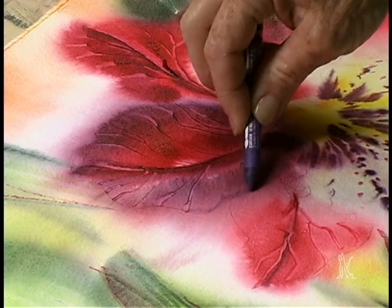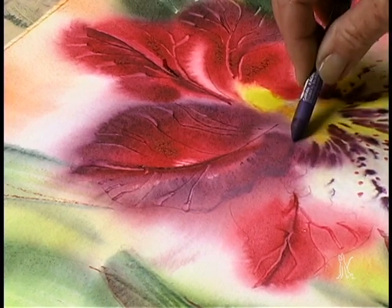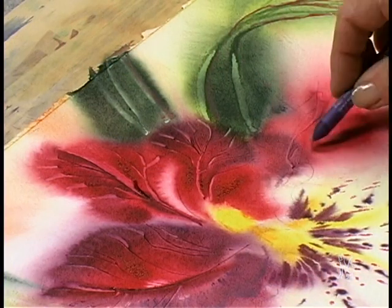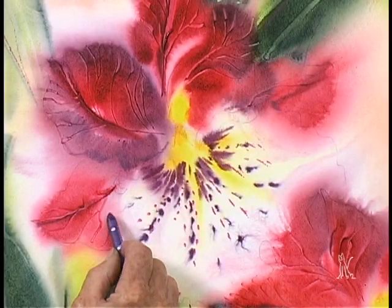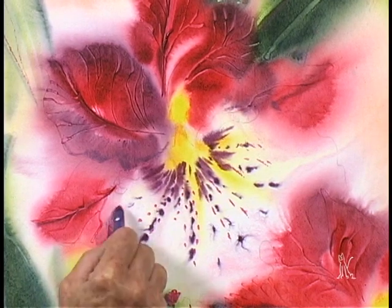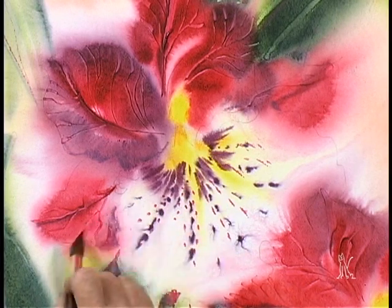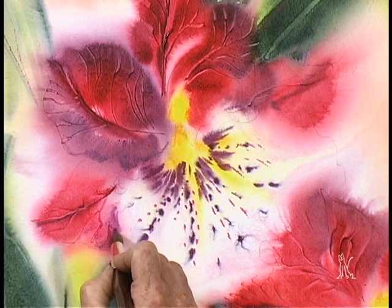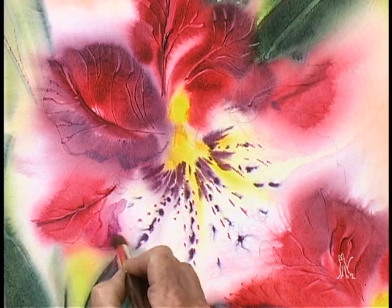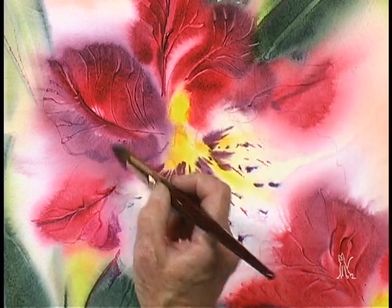I think I'm going to add a little more of the purple to the edge. I'm going to do some more painting as it gets dry, but with the Caran d'Ache, it has a different quality about it, a soft addition of color. It can be blended in. And then when I get some of the color down in a way that I want it, I can make it seem even more blended in by adding water with a brush. Because the pigment, now that it's wet, will move. I can blend it in. Play back and forth between the dry and the wet.